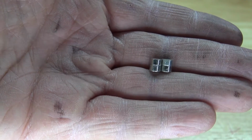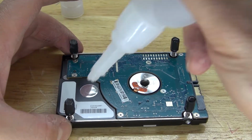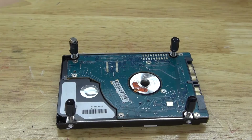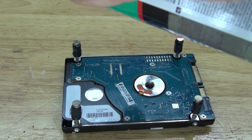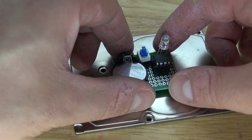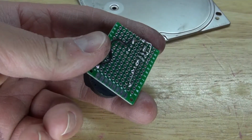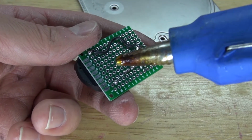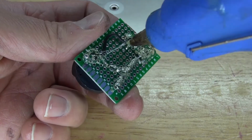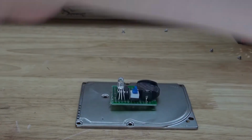Next, I'm going to take these 4 neodymium magnets and place them onto the standoff leads. Put a little bit of super glue on each standoff lead, and take each neodymium magnet and put it onto the glued part. Spray some activator. Since this plate is a conductive surface, and these leads are also conductive, it'll cause a short circuit that looks like this. So what I need to do is insulate the circuit by putting some hot glue onto the circuit. Doing that will protect the circuit from short circuiting. And there you have it, the circuit is now insulated. Place it on, and there, no short circuits.